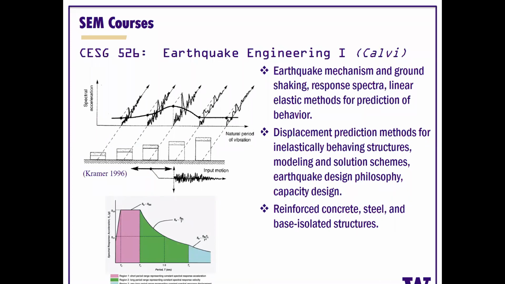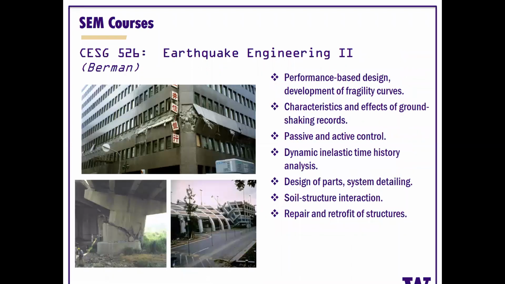Then we get to another class that I suppose actually could be in our analysis side too, which is Earthquake Engineering 1. This could be called Structural Dynamics 2. So this class looks at how we design with the equivalent lateral force method and other approaches to take a really complicated phenomenon like buildings in an earthquake and turn that into a design of a building. This is very important for us in Seattle. This is why I think we have perhaps more earthquake engineering courses than many other programs. Maybe a few of the other schools on the West Coast will have this as well, but we're very proud of our offerings in earthquake engineering.